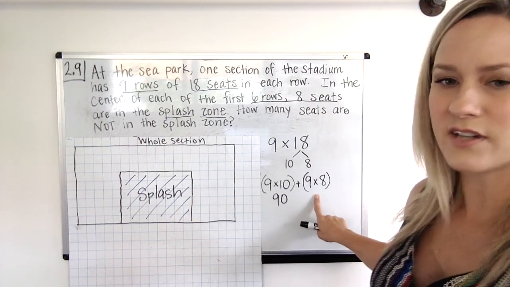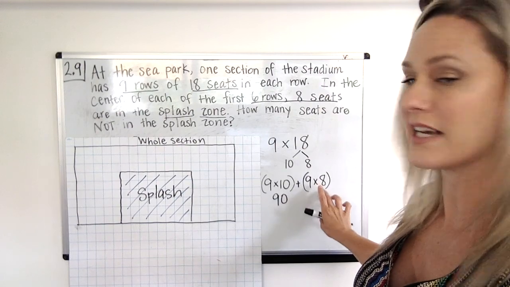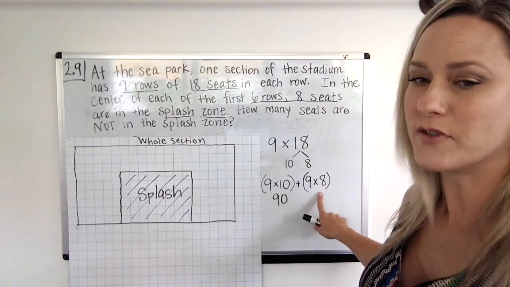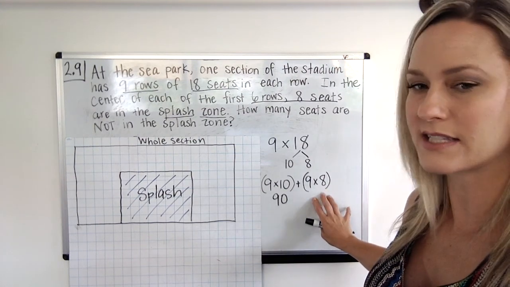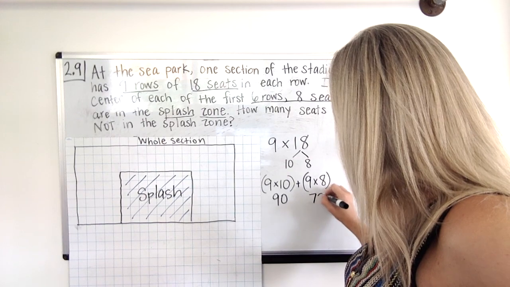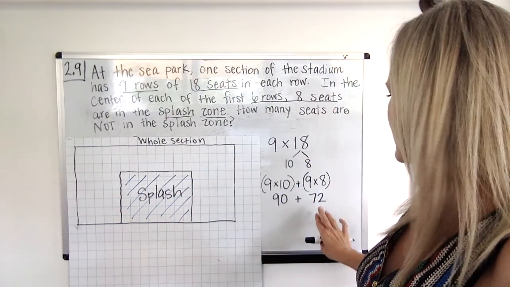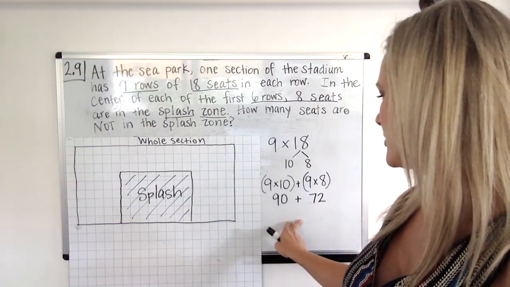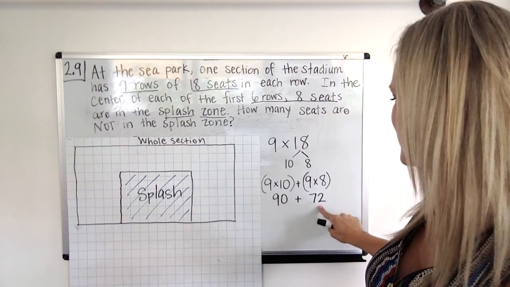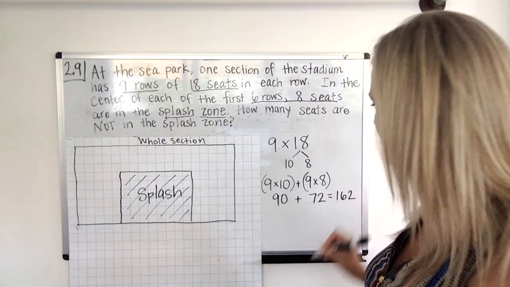Okay, lots of kids are like, I don't know my nines that well, but this is pretty similar to 10 times 8 with one less group of 8. So if you know 10 times 8, it can help you figure this out. So 9 times 8 equals 72. And I add those together. The way I do that is I steal 10 out of here, make it 62, add it over there, turn the 90 into 100. Boom, now I have 100 plus 62. And that would make 162.